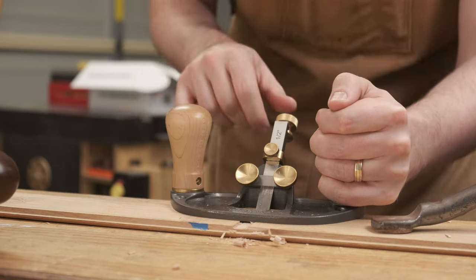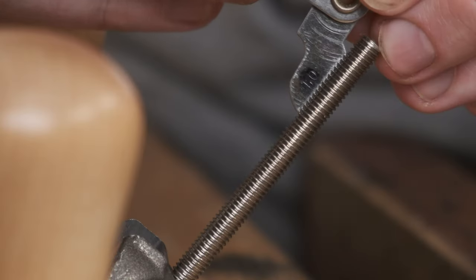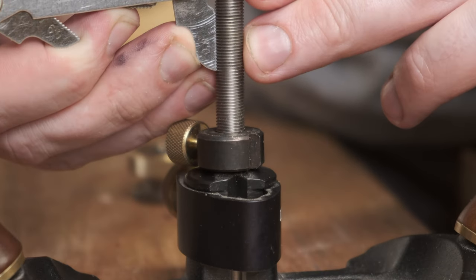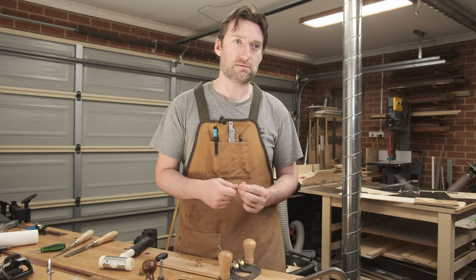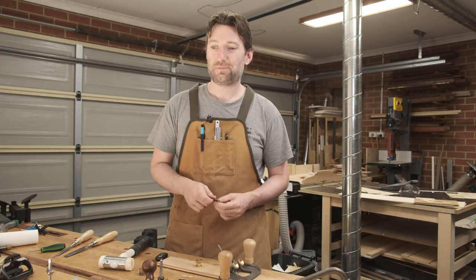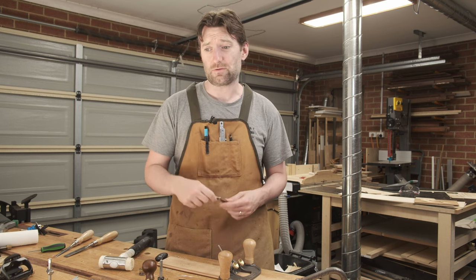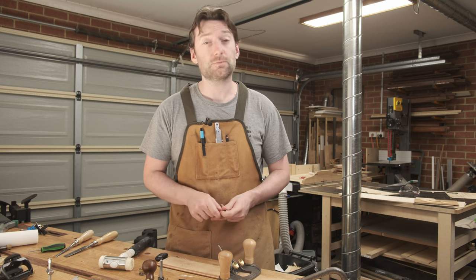Getting out the pitch gauge I can see this is a 1mm pitch on the MTC plane - meaning for every rotation of the knob the blade advances 1mm. On the Veritas it's 0.8mm. It's a compromise between what is faster to advance back and forth and what gives finer control. I don't necessarily think 1mm is too much, but 0.8mm probably means every time you adjust the plane you go about a quarter of a turn and you've gone a quarter of a millimetre down, making removing the waste perhaps a little easier to calculate.